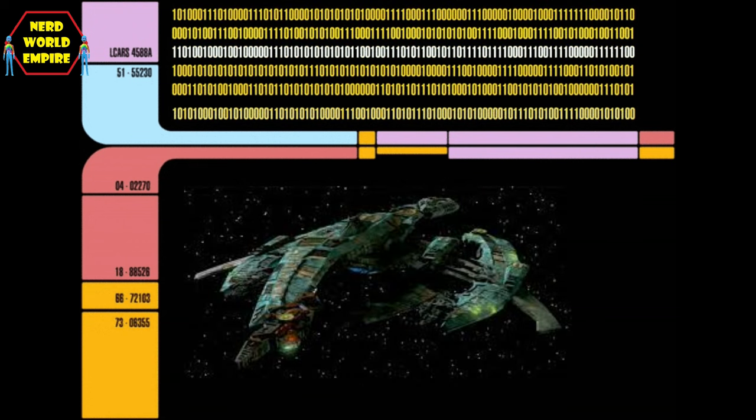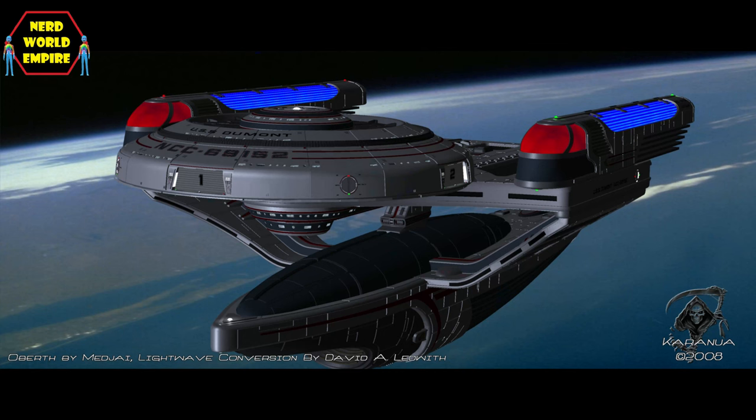So in a way you could say these ships were a bit of a death trap. But there's another argument: a lot of Oberth class ships are seen in civilian use, such as the SS Vico — note that 'SS' meaning it's not a Starfleet ship, or at least not anymore. The vessel has either been sold on or passed on to civilian use, usually by one of Earth's colonies. Many of the more established human colonies operate their own fleets, even building and launching their own ships. Many of these vessels fell into that civilian service.